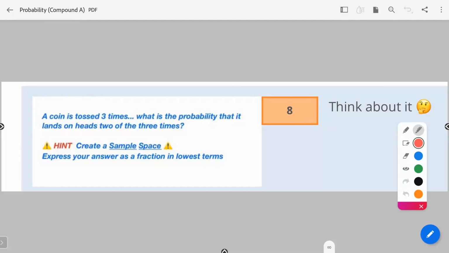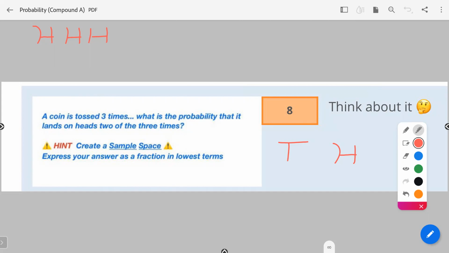Now, a sample space is a visual representation of all the things that we're going to use. So in this problem, when you see T, it's going to stand for tails, and when you see H, it's going to stand for heads. Now, when I do this 3 times, let me show you my first in my sample space. So let's create it. One of the things that can happen is that I could flip 3 coins in a row and get heads, heads, and heads. It's a possibility, right? That's one of my chances. That's one of my outcomes, okay?